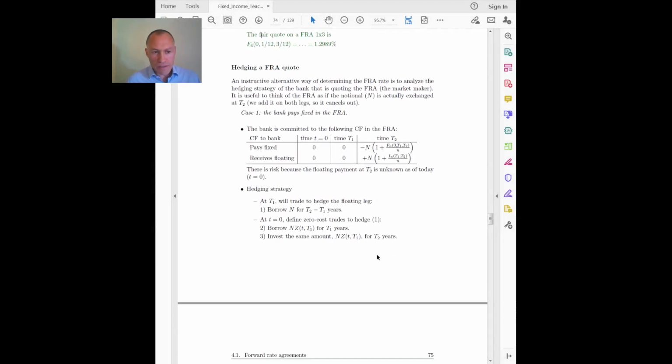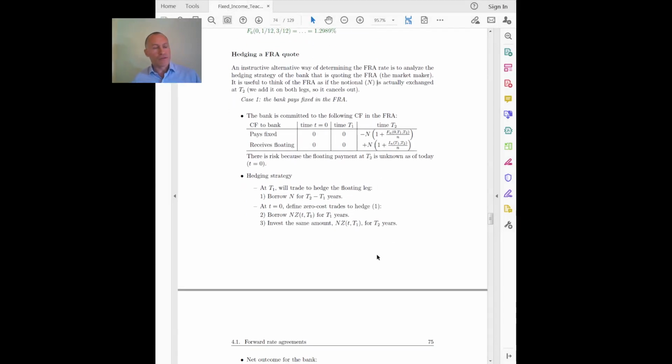All right. As an alternative, it is also useful to do the following. We are going to arrive at the same result through a different argument. The argument is the following. Let's think of a market maker, so a bank that is quoting forward rate agreements. He's quoting a bid and an ask, so he has his desk open, and some firm may come up and hit one of these quotes. Okay, if that happens, then this market maker has to hedge this exposure that was just created.